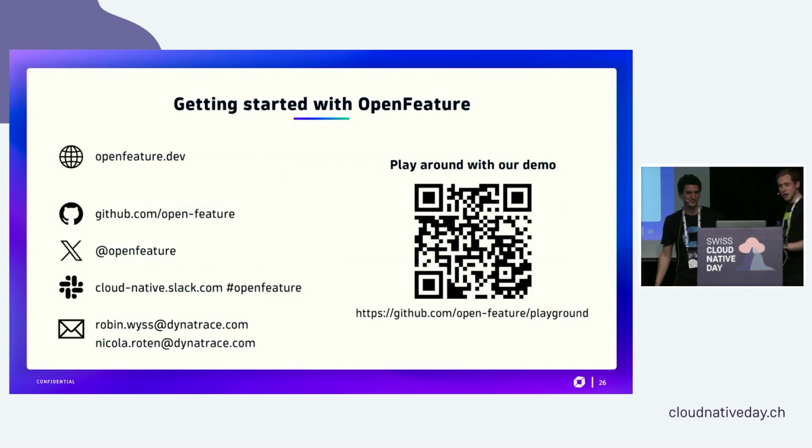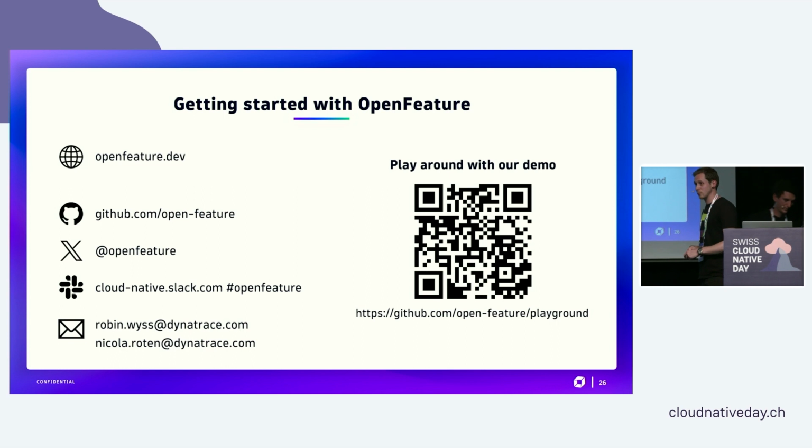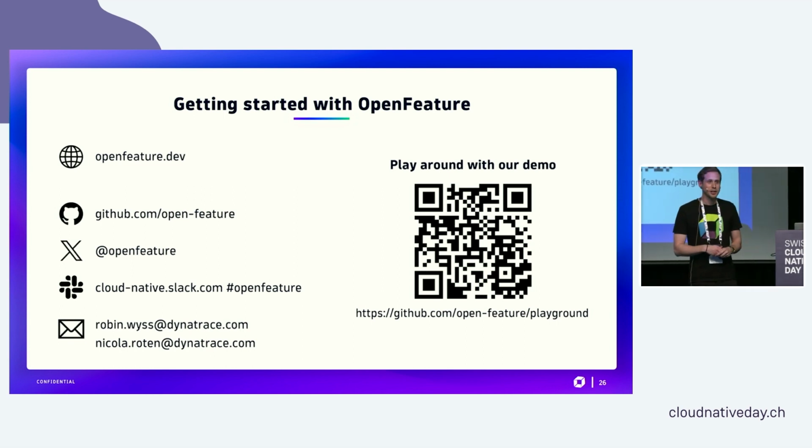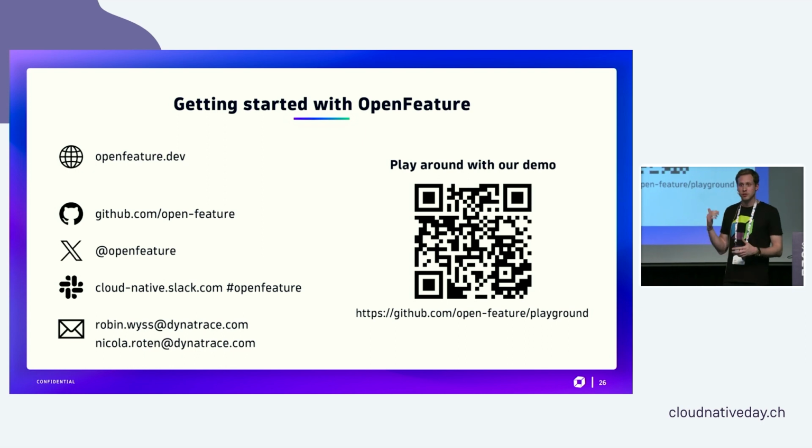Back to you. So perfect. If you're now convinced to start using OpenFeature, here you will find some information. The most important link is openfeature.dev. There you land on the landing page of OpenFeature. You will find all the documentation, all the providers listed there which are supported.